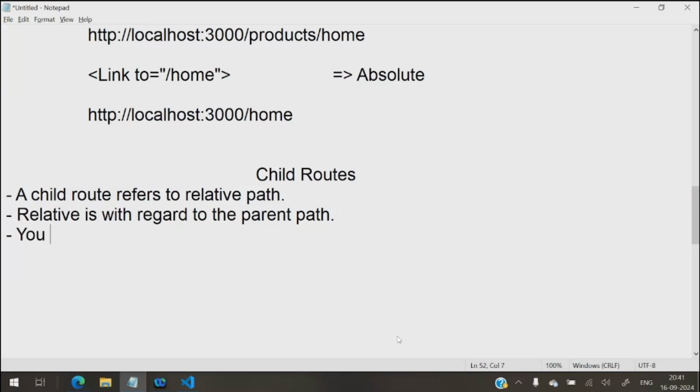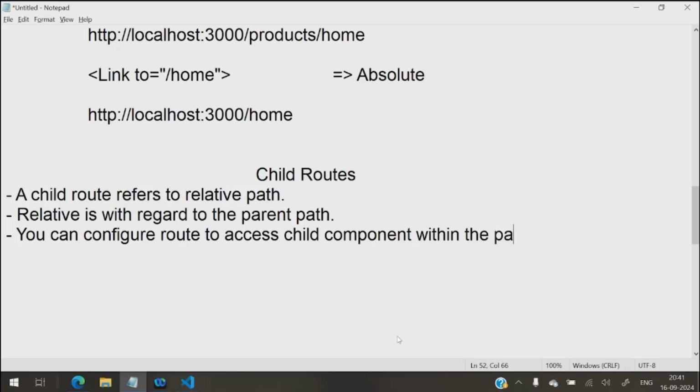So you can configure a route to access a child element, a child component within the parent. You can configure a route to access the child component within the parent.